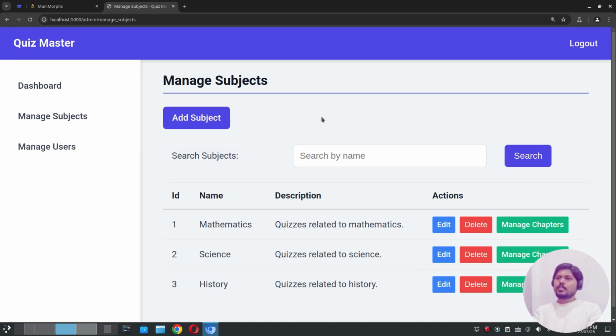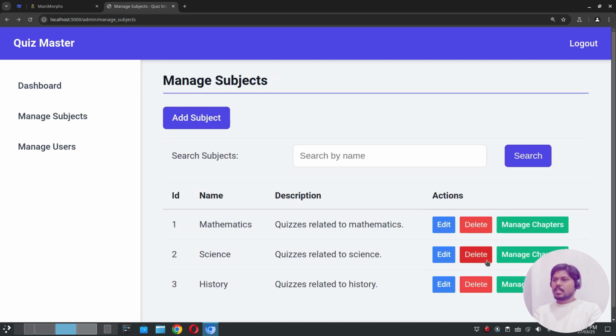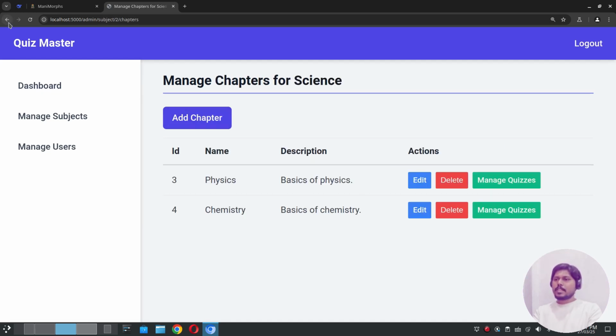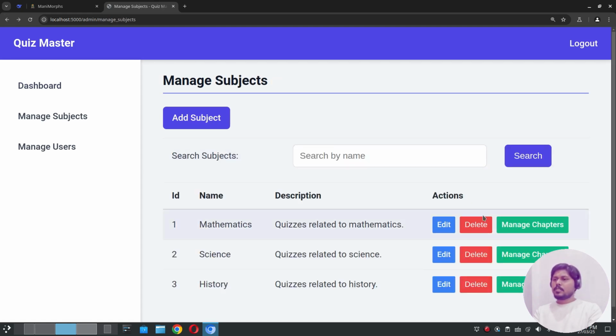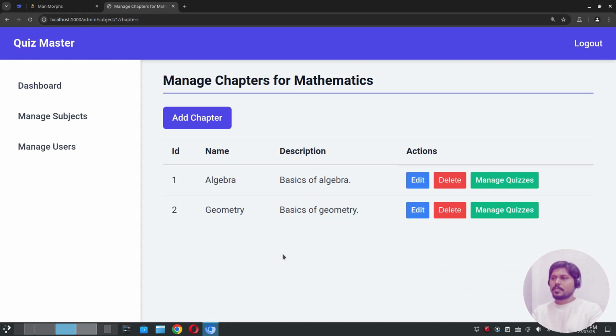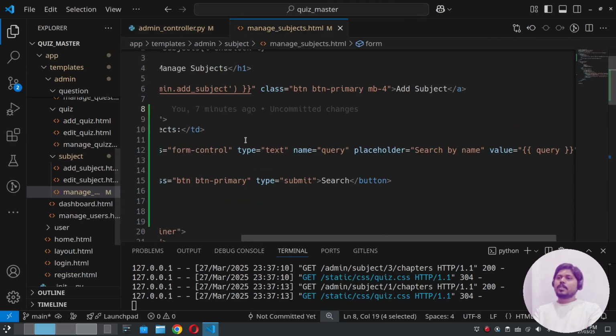And now we will add similar functionality for the chapters. Which subject has the maximum chapters? I think all have the same. So go to manage chapters here, and now we have to implement the same functionality here for the chapters. First we have to create the form.